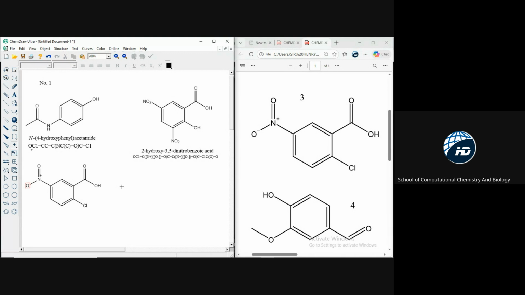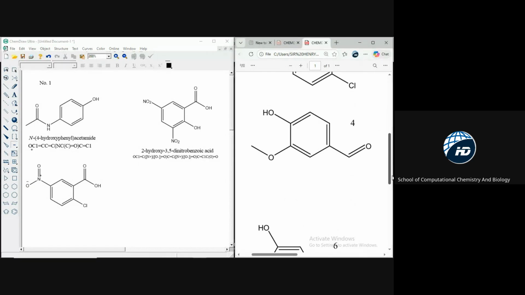So the charge you are adding, ChemDraw understands your valence rule in chemistry. It understands the valence rule perfectly. Then this oxygen is showing error, but if I now take up the minus we discussed yesterday and add to the oxygen, then it will become okay. All these things are very easy and simple to draw. So we'll go to the number 4 structure. So I can skip number 4 because it's simple to draw.